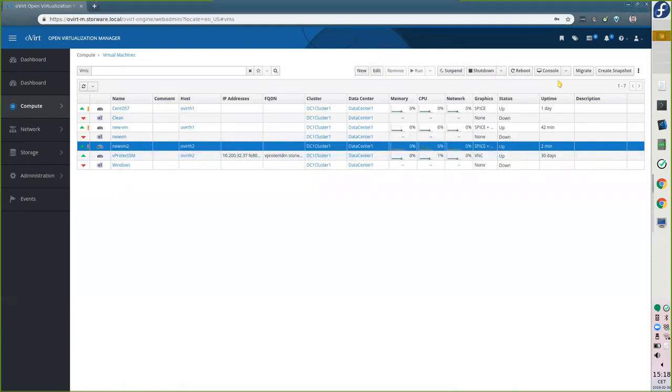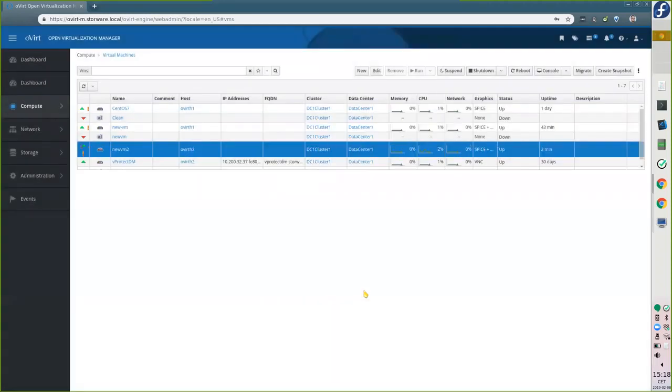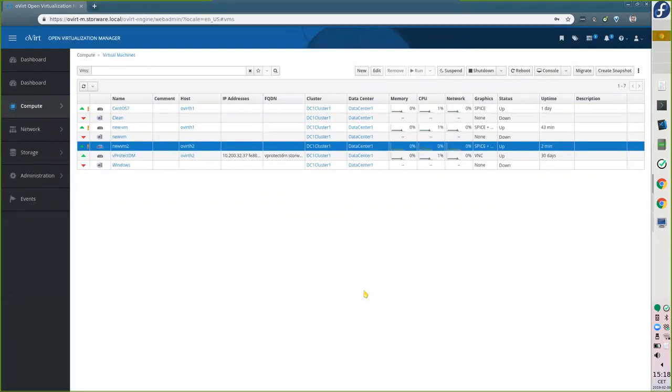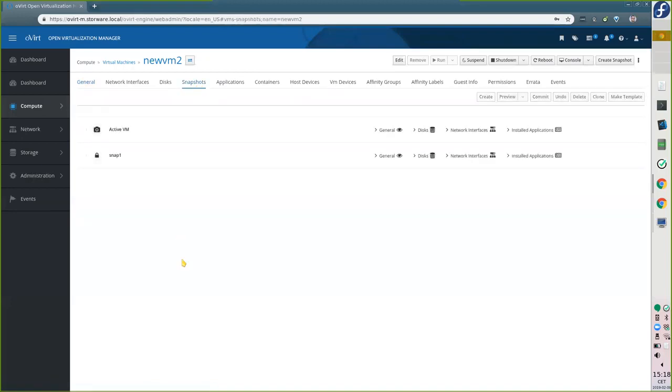It's easy. You have a button, create snapshot. You can describe the snapshot, and you just click OK. After a few seconds, I can show you this. Here you are. The snapshot is still being created.